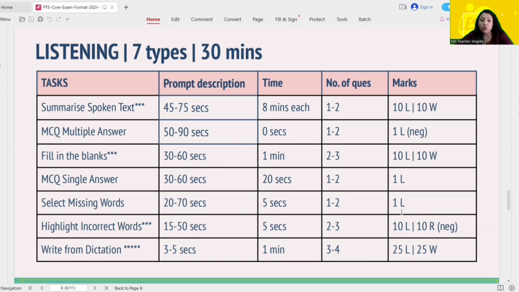Each word will have 1 mark, and if you're writing any word that does not match the audio, the word will be given a 0. You'll get a minimum of 3 sentences in this question and a maximum of 4. You will give 1 minute of time to one sentence. But since this is the last question, sometimes it could go wrong.